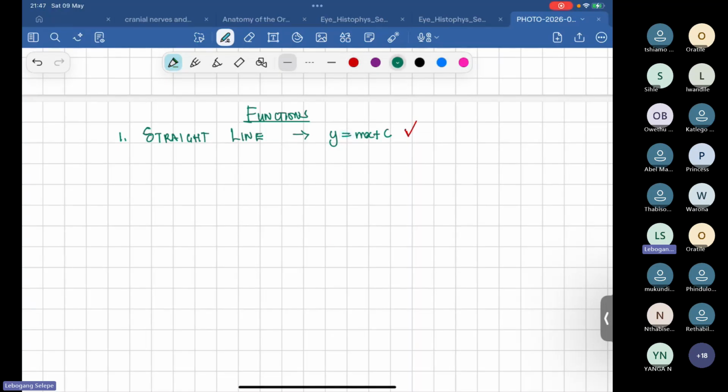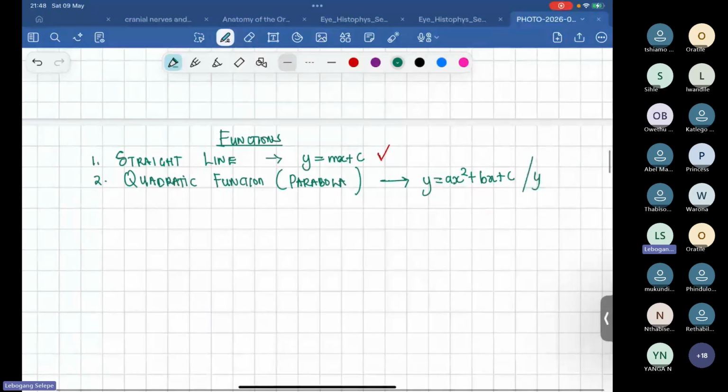And now, continuing from this, we need to do what we call quadratic functions, which is also known as a parabola or a parabolic function. And this is governed by y is equal to ax squared plus bx plus c, or y is equal to a into x plus p squared plus q. Now I'll explain all of this, don't worry.